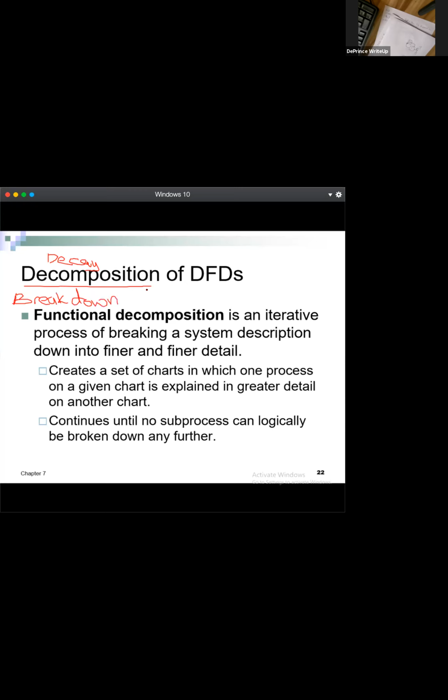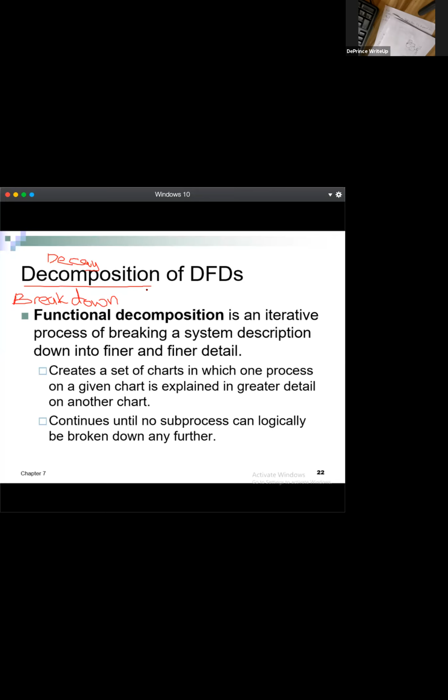So what happens in functional decomposition? It basically means from your context diagram, the first level, after you're done drawing your context diagram, you need to break down if the processes are more. Break it down into simpler processes. That is why we go from context diagram to data flow diagram level 0. In that context diagram, the process is functionally decomposed. You break it down into smaller processes. And if you think you can break those down more, you functionally decompose again to DFD level 1, DFD level 2, DFD level 3.